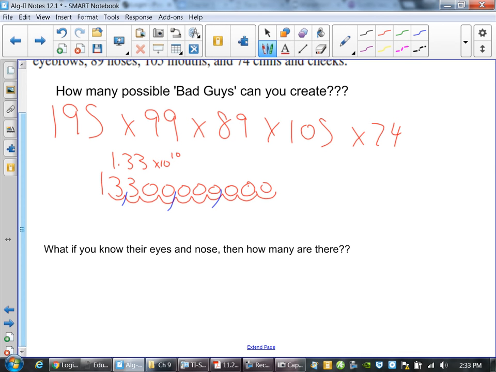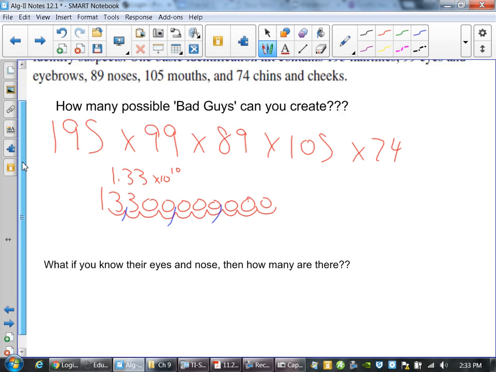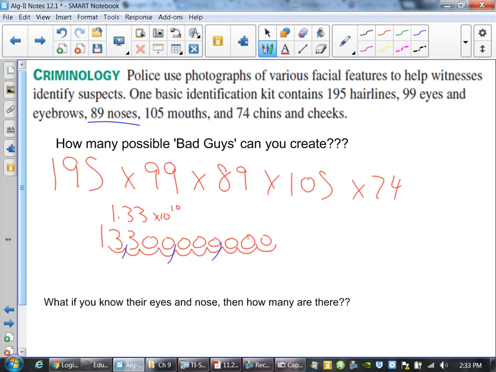You're right. That pure combination gives you more than there are people in the world. So the probability that you're going to find who robbed you, not knowing anything, is pretty slim to none. Now, what happens if you knew what their eyes and their noses look like? Let's say they happen to be wearing a ski mask, where all that was covered. If you take out one of those, then the chances decrease or increase, right? So it makes it a smaller number, but you know less information.